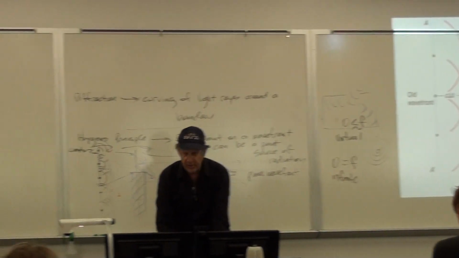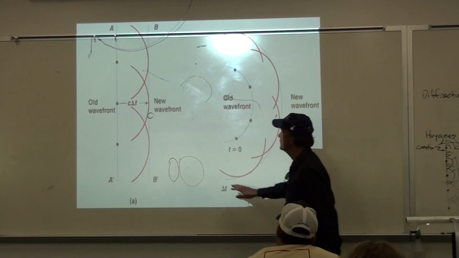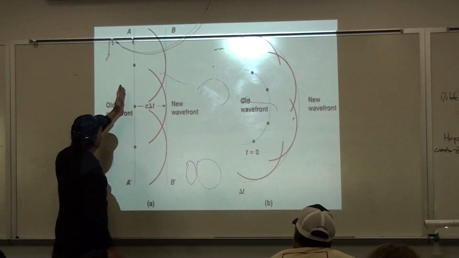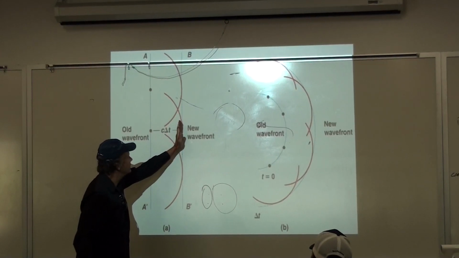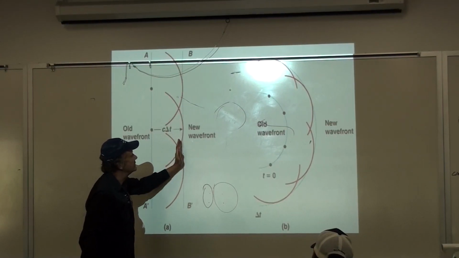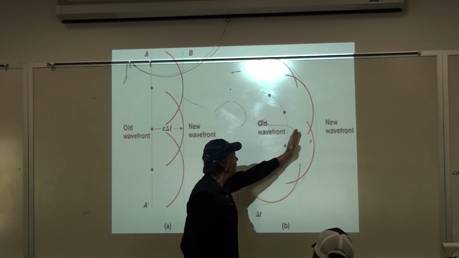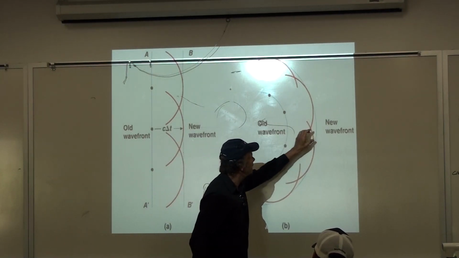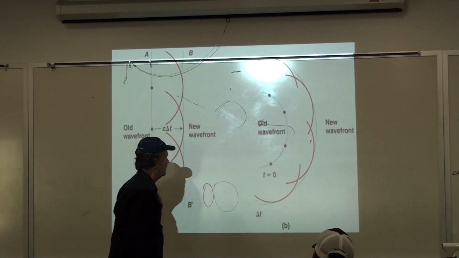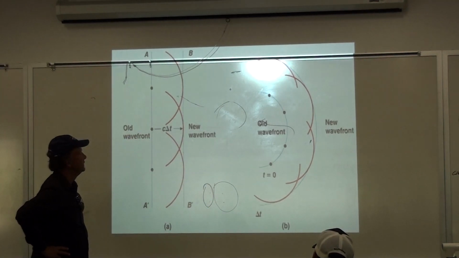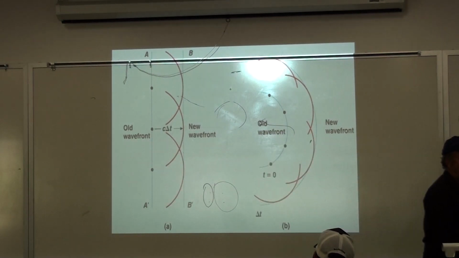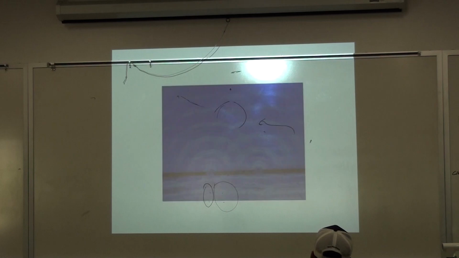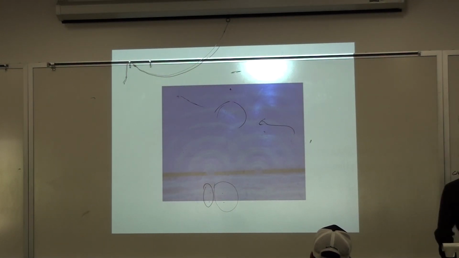Okay, so here's another picture of that idea of Huygens' principle. This is with a plane wavefront. And so the vertical components are canceling, and so it just gives rise to a new wavefront that has the same direction. But if it's a spherical wavefront, then you can still look at the same kind of thing, and the resultant wavefront is going to expand out in a radially symmetric fashion from a point source.